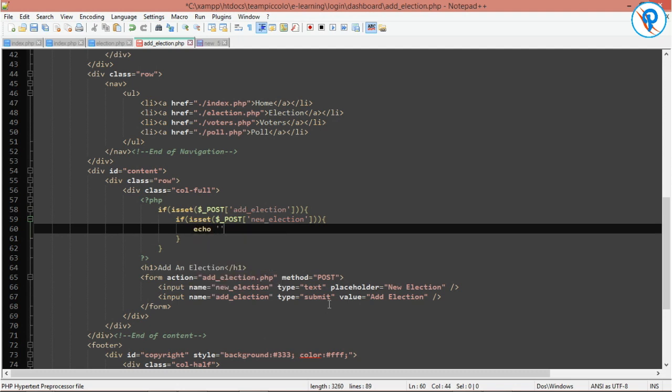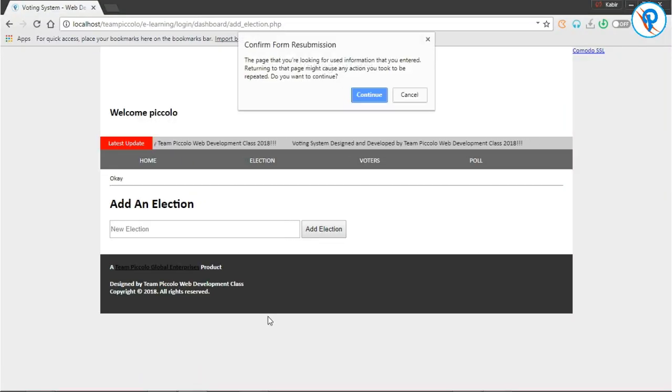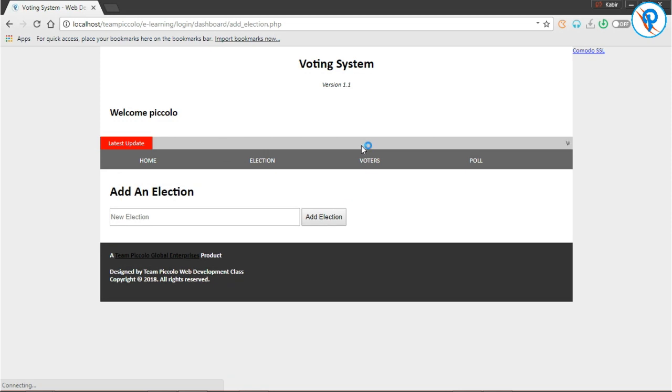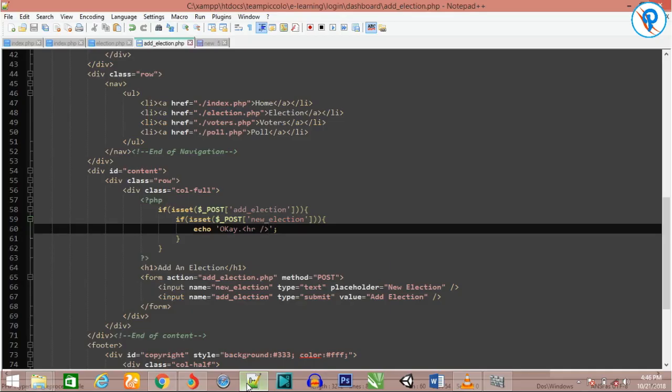Now let's create a new variable, new election, and we're basing it on the post.